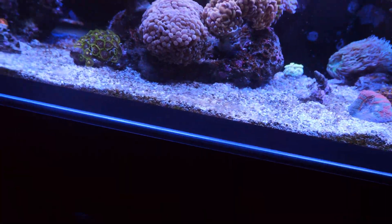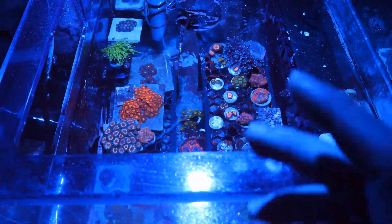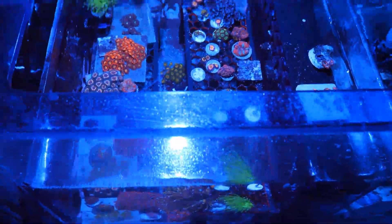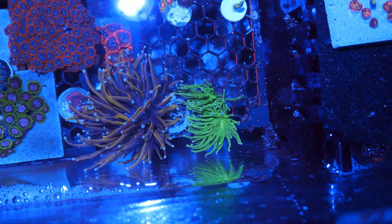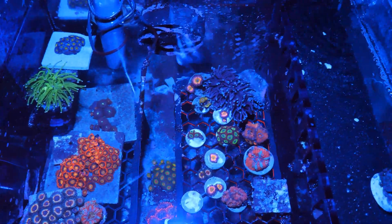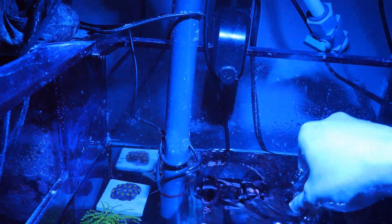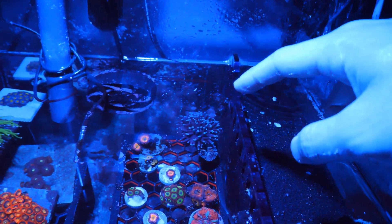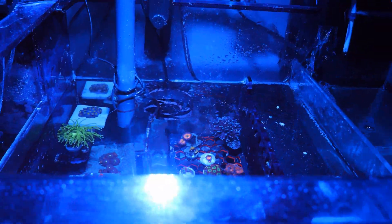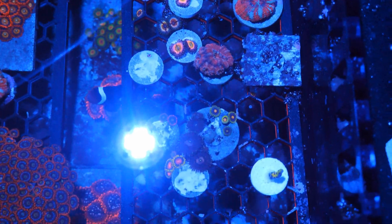And an update on the sump. Just have some stuff in the sump — growing out some Zoas. There's Oscar, my Mike Clownfish that my friend gifted me. I don't want him to get beat up in the display tank, so I'll have him down there. He's doing okay. So there's one of the torches I had to frag out — here are the other two. I probably need to get that guy off the Zoas. That wall torch — or the correct term, the Aussie torch — it lost a head but it still has one. I kept them down here because I was dipping them, but I think they're okay now and I might bring them up sometime in the future.